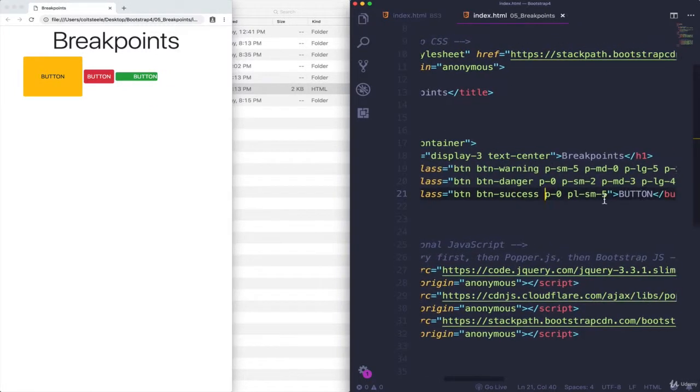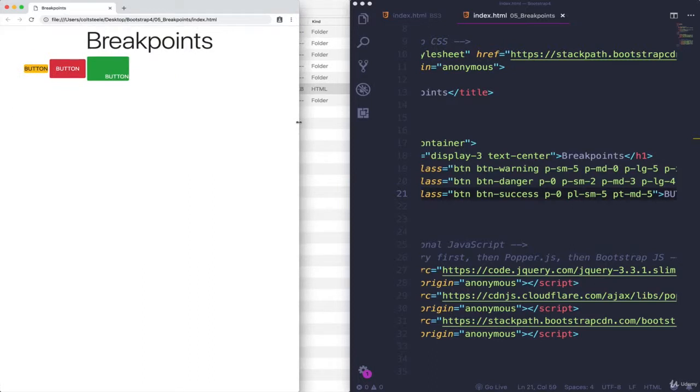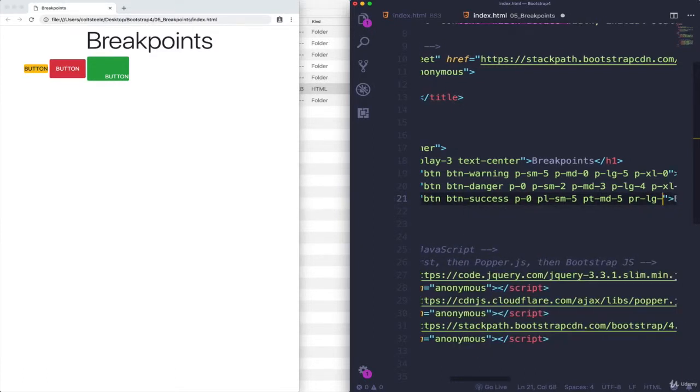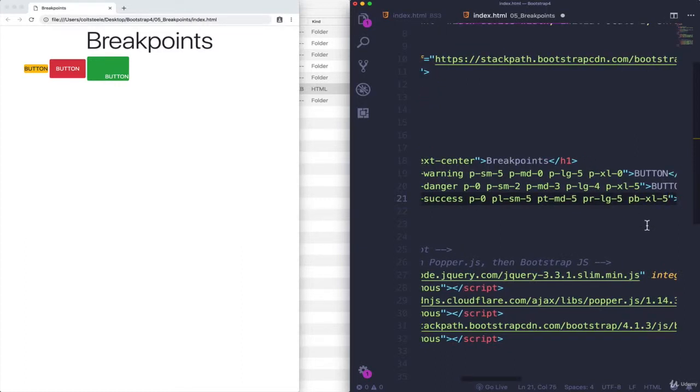Okay, then we're going to keep going and say padding top at medium is also 5. And now once we hit medium, refresh the page, right there, we now have padding top as well. And you can see where I'm going probably. Padding right on large is 5, and padding bottom on extra large is 5.